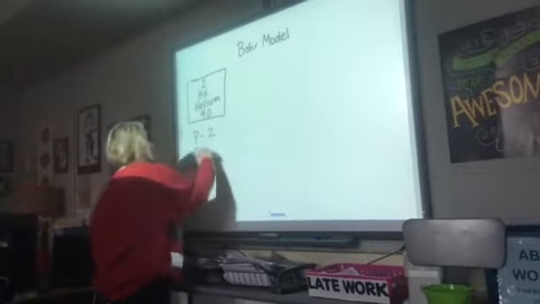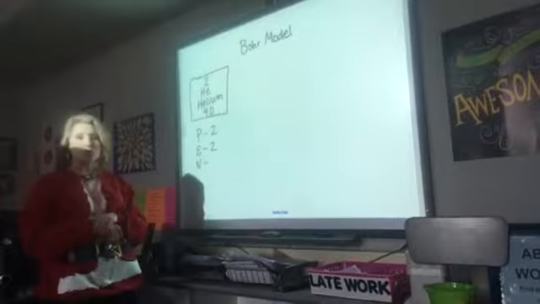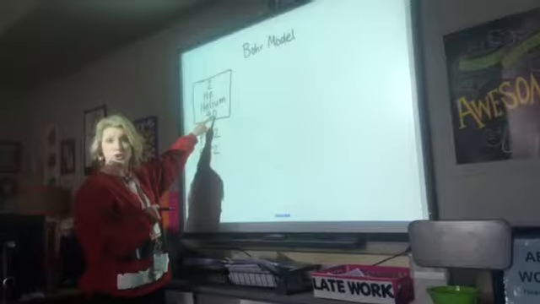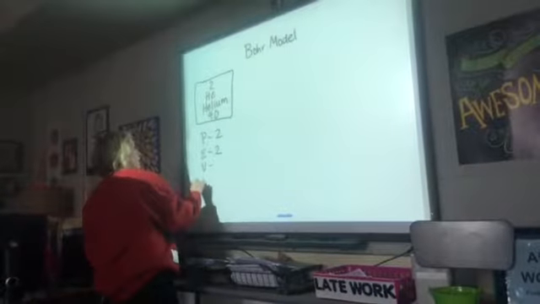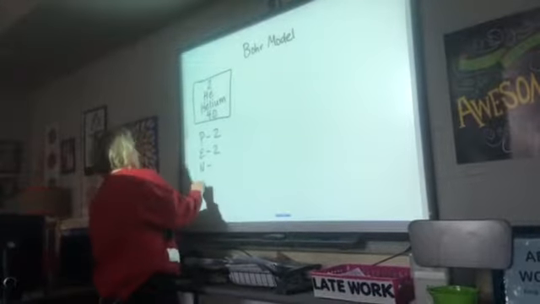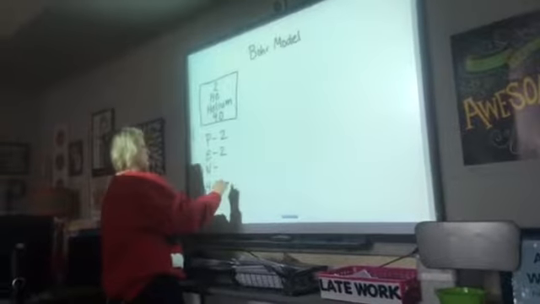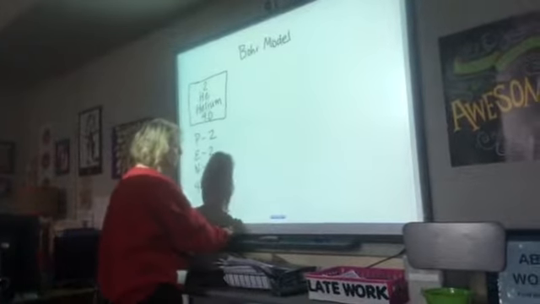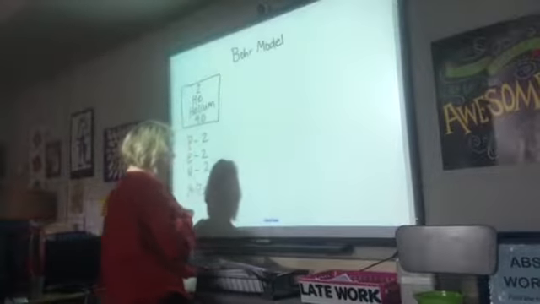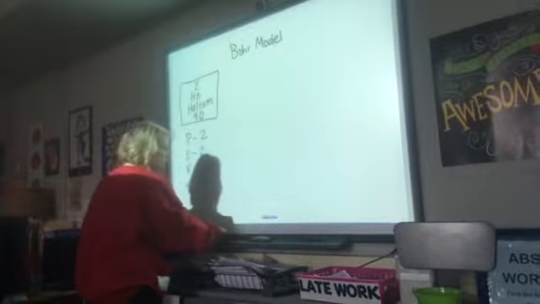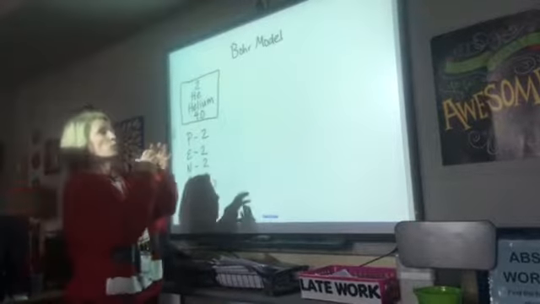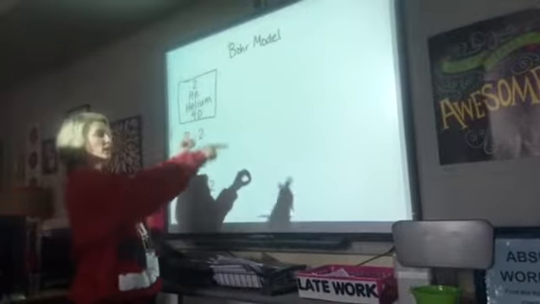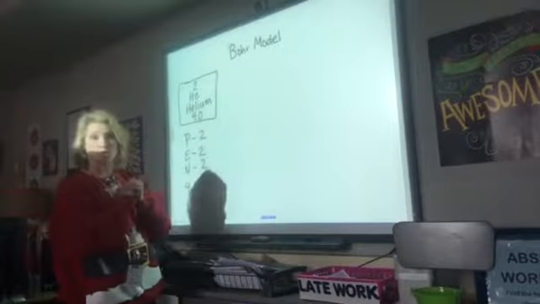electrons up here. And then my neutrons: in order to calculate your number of neutrons, you round your mass number to the nearest whole number, which would be 4, and you subtract your atomic number from it, so 2. So this would be 2 neutrons as well. Our Bohr model is going to represent just our electrons. To understand the Bohr model, we are going to look at the first 3 energy levels, and this is for the electrons. Remember, the electrons orbit around the outer part of the nucleus.